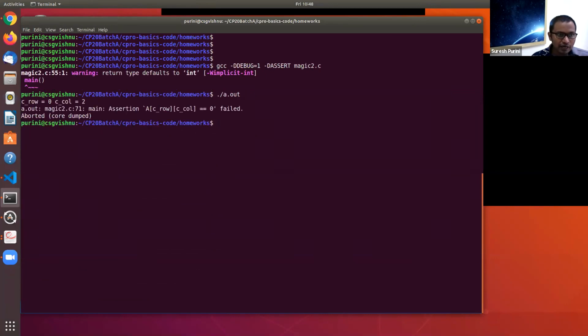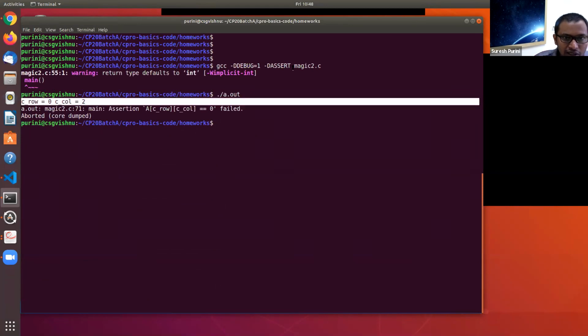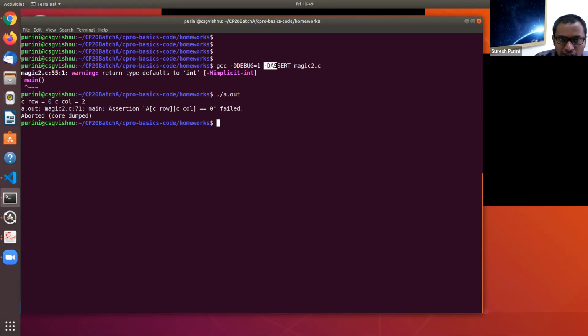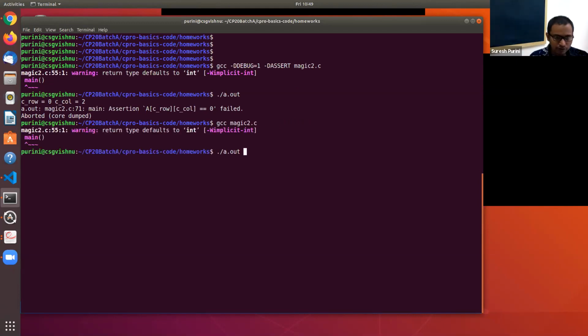And then when we run the program, this is getting printed because the debug macro is enabled at level 1, and the assertion is enabled because we are using this flag to compile the program. If we don't use these two, there is no debug information printed and assertions are not verified.